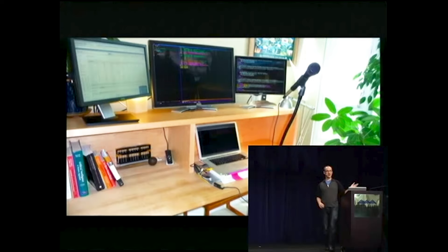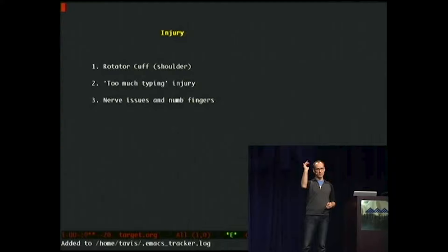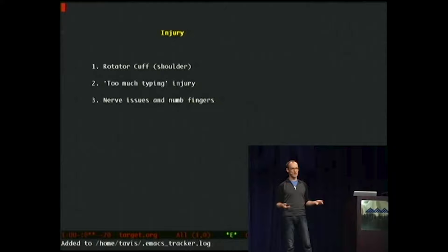This is my setup at home. Screens. Nerves from my neck down to these two fingers on both hands caused issues that led to my hands progressively going numb. I was at the point where I couldn't work anymore. Now Serenade is different in that it recognizes your naturally spoken language.